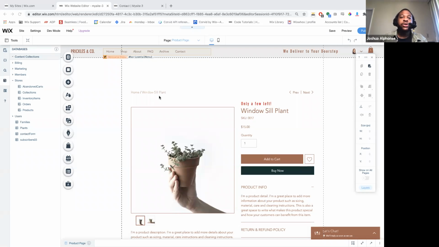Somebody also asked, can you create a skip logic questionnaire and save each user and session in a database? So you can also create this type of experience with the content manager and Corvid as well. It depends on how complex you want the questionnaire to be. We do have some examples online on our example page for a quiz, which could technically be some type of questionnaire as well. So I encourage you to go check out our example page and check out one of the quizzes that we have there.